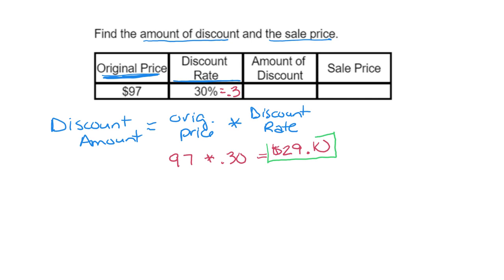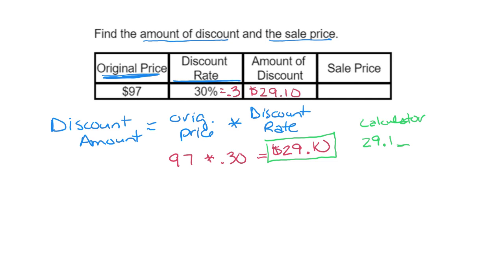Now, sometimes when you work on the calculator, it gives you this as the answer. I'll just put calculator. And we as instructors, we can tell if you put an answer such as this down, that you used your calculator and you didn't give it much thought. Now, when you're doing money, you want to put it to the nearest hundredths or the nearest cent. So you should have added a 0 in this case there. Okay, so let's not be sloppy. Let's make sure we have that correct. So this is $29.10.